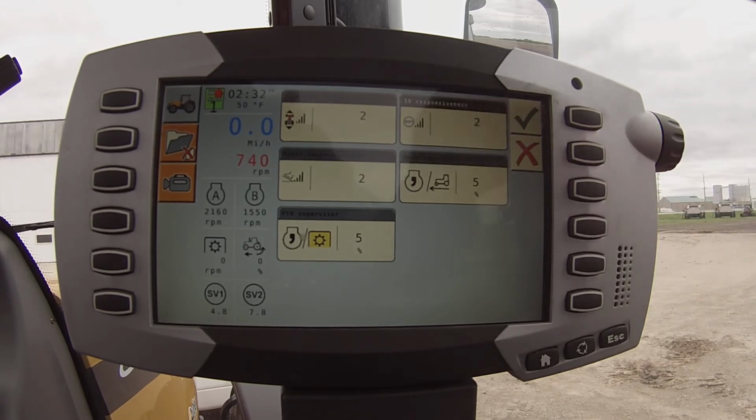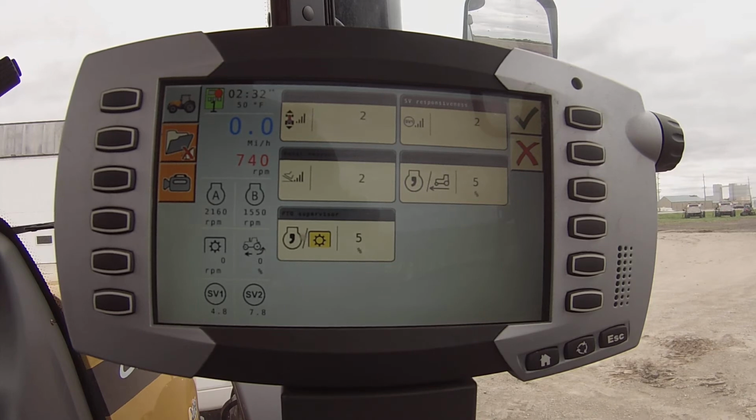The SV responsiveness, this is going to be how fast when you engage SV1 or SV2, it reacts and picks up to that desired speed. So if I had my SV1 set at 5, that would be how fast it gets up to that 5 miles an hour, if I say I had it at 2 or 3 miles an hour.